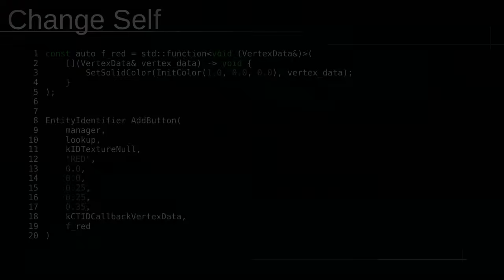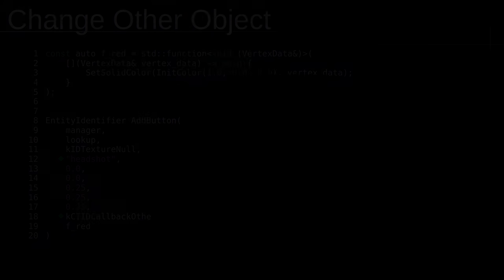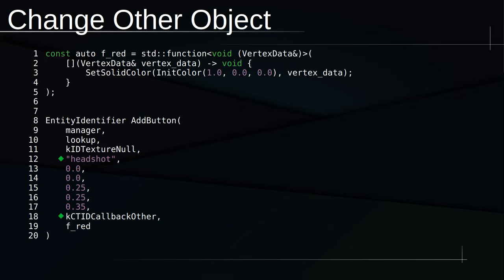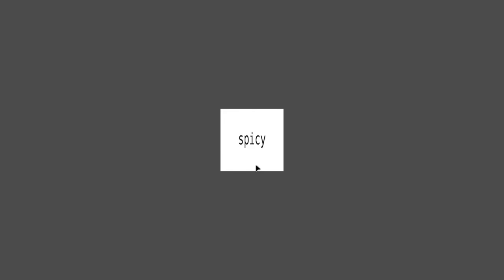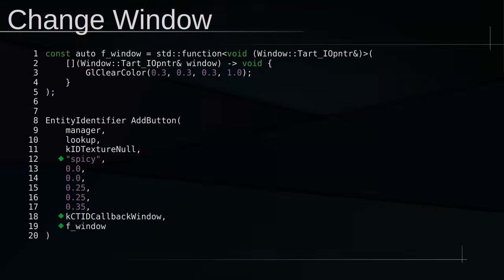But that's boring. Let's kick it up a notch with a button that operates on another specific object, perhaps another button. Here's the relevant callback function. An example application might be something like an in-game light switch. Nifty. But what if we want a button that operates on the window itself? For example, the background color of the window. Remember, color is a stand-in for any and all other components. We could equally make a button that repositions or resizes the window.